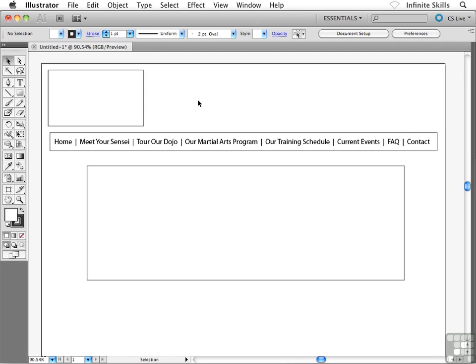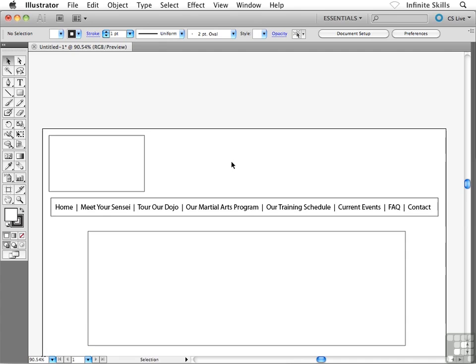I might need those values later on when I start building out my design, when I start coding out CSS, for instance, right? So what we want to do is start getting much more precise with our layout. And I'm going to introduce you to two panels here in Illustrator that I use all the time whenever I'm working on my layouts. We have the Transform panel and we also have the Align panel. And if you've worked with Illustrator in the past, no doubt you've seen these guys in action.